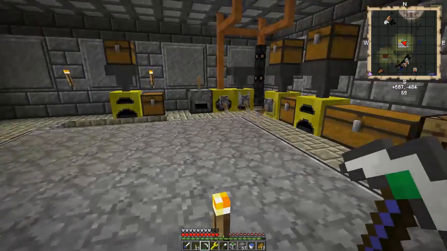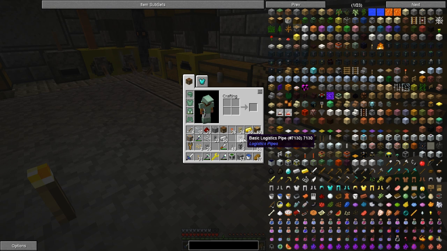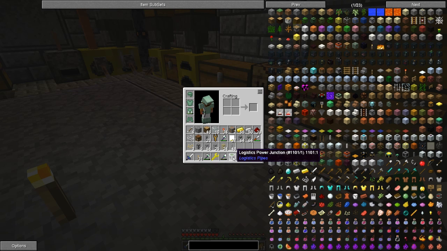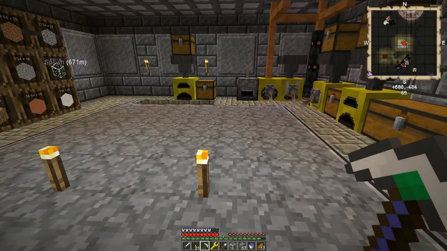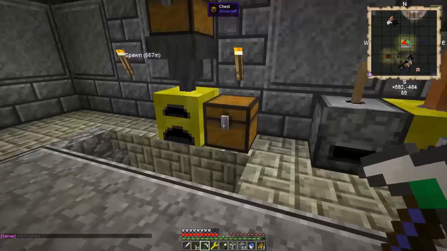But yeah, let's have a look at getting some stuff set up. Firstly, let's just show you how you make these basic logistics pipes. Basically, they're based around a diamond pipe. This is the recipe I used. Gold gear, some cobblestone transport pipes. Yeah, quite easy. You also need this guy, which provides power to the logistics pipes network. So we are going to put that in somewhere.